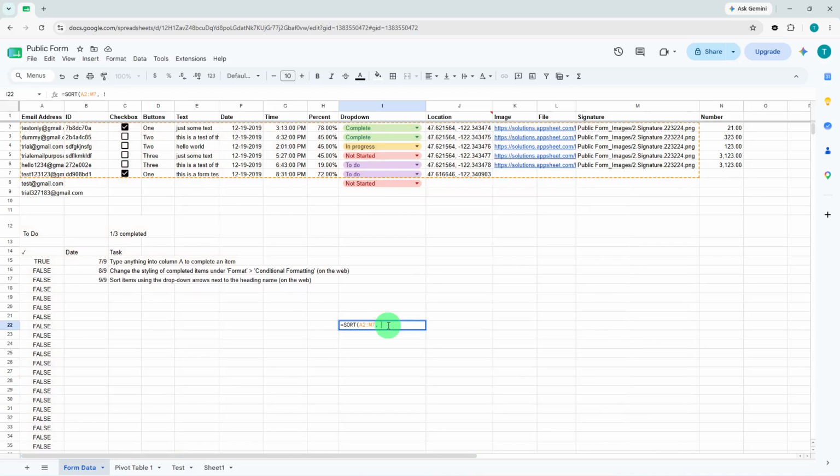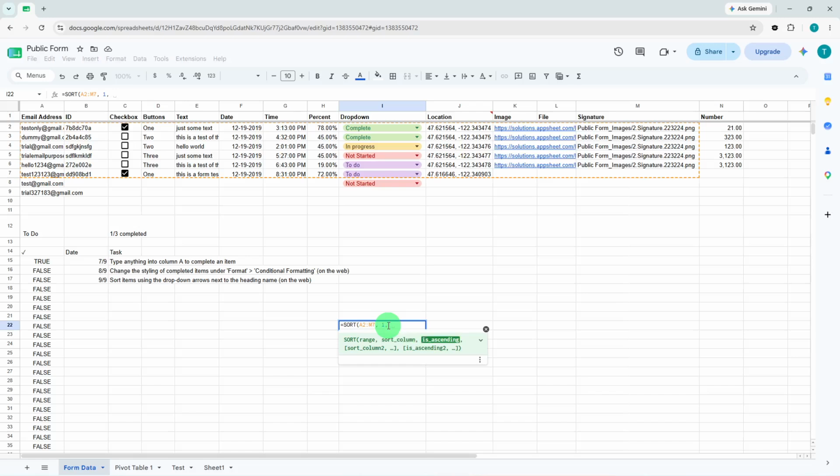sort by. For example, if your data spans columns A through F and you want to sort by the names in column A, type the number 1. If instead you want to sort by dates in column D, you type 4. It's critical to remember that this column number refers to the position within your selected range, not the worksheet column letter. So if your range starts at column C, then column C becomes column 1 in your formula.